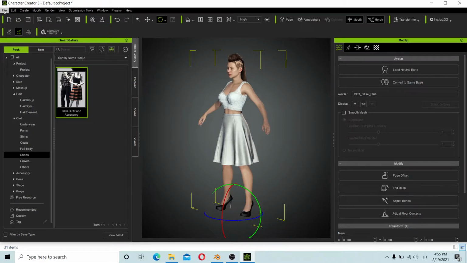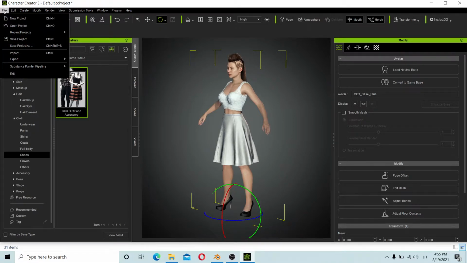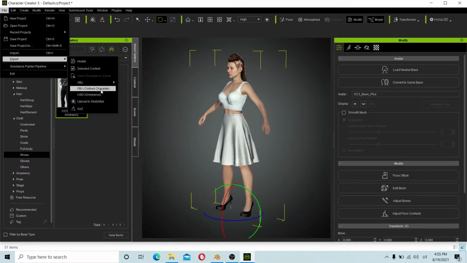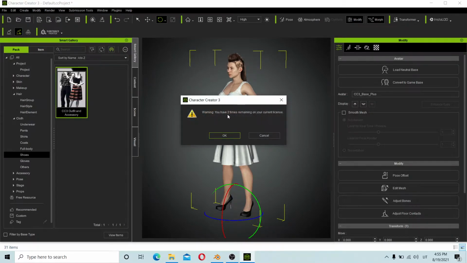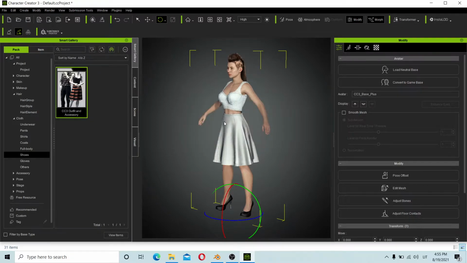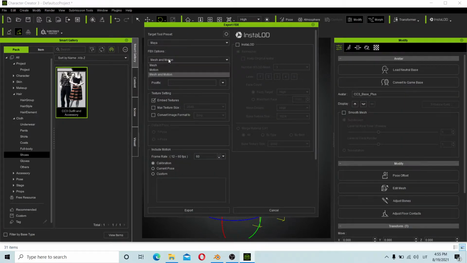go to Export FBX. Okay, two times remaining for me because it's a free license, and just click mesh, a pose if you want to rig, yes.